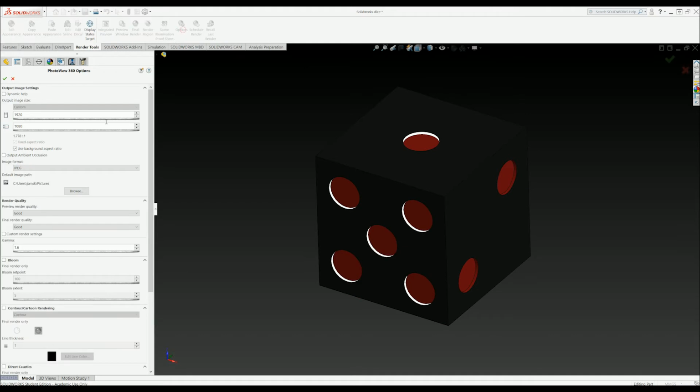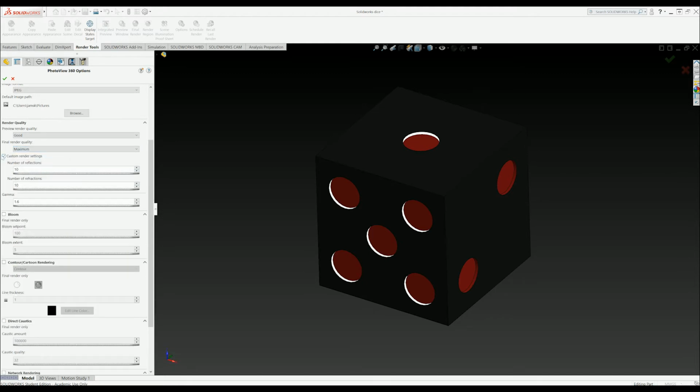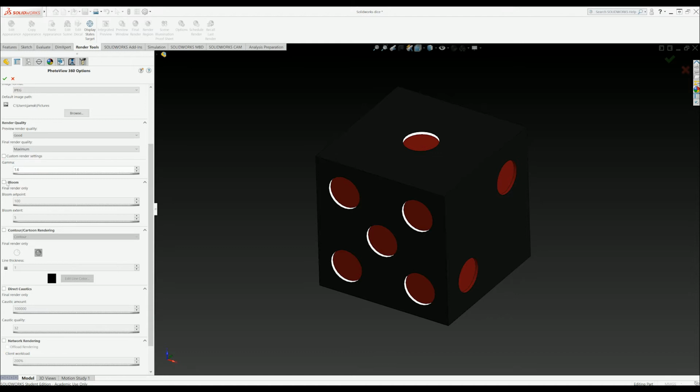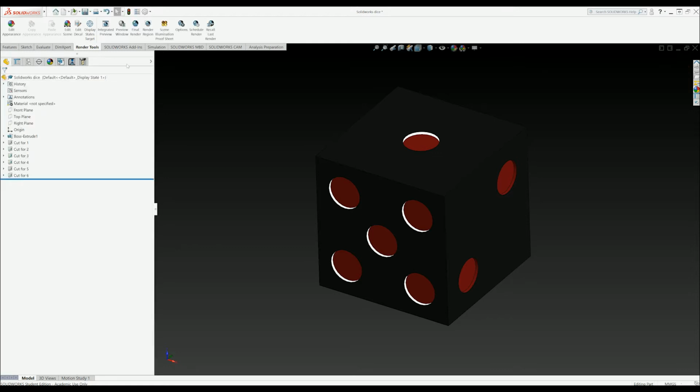Now let's turn up those settings. Let's get them much better. So let's change this to maximum. Let's add some bloom. So bloom refers to how many reflective points it will have and how much detail it's going to have on there. So it adds a lot more of a blooming effect to it basically, which gives a lot more detail to it. And let's tick it.